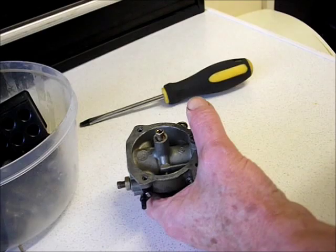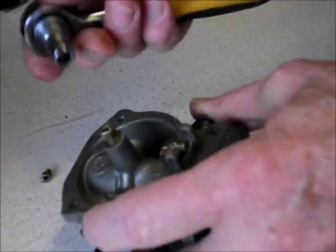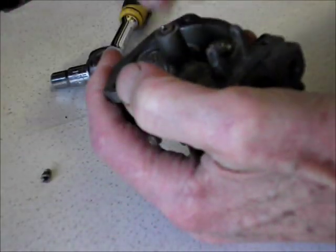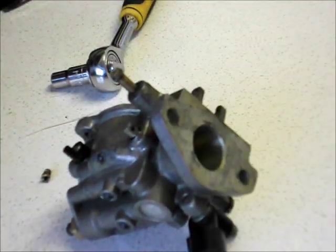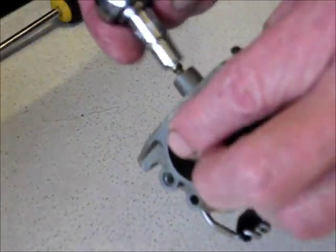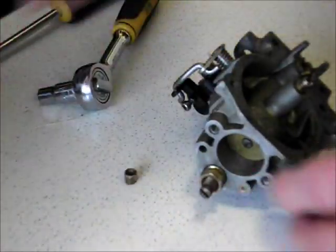Next we'll take out the main — this is a 7, this is a quarter-inch socket ratchet. Just whip this out of here and have a peep inside. I'll snap the bloody thing off — Jesus Christ. Well, as you've just seen, I'm going to be honest: I've snapped the thing off, haven't I. I was trying to undo the body of the central one and snapped the bleeding thing off.